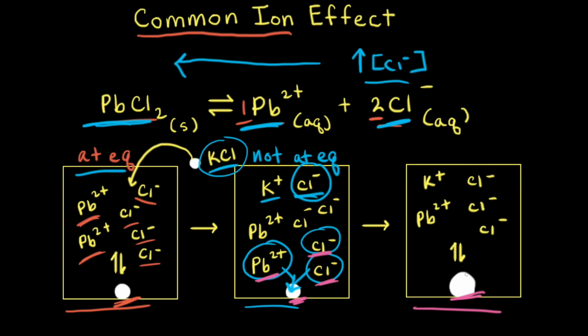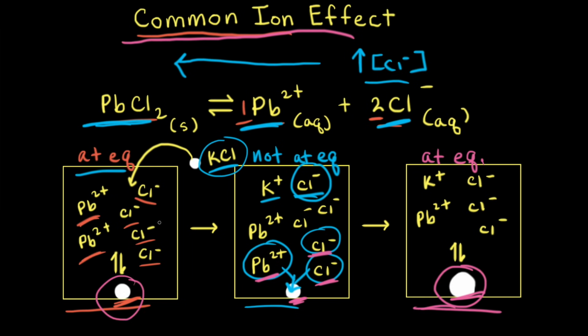And the amount of our precipitate, PbCl2, will keep forming until equilibrium is reached. Let's just say this third diagram does represent the system at equilibrium, so I'll write in here, at equilibrium. This is an example of the common ion effect. For this problem, the common ion is the chloride anion because there were two sources of it. One was from the dissolution of PbCl2.